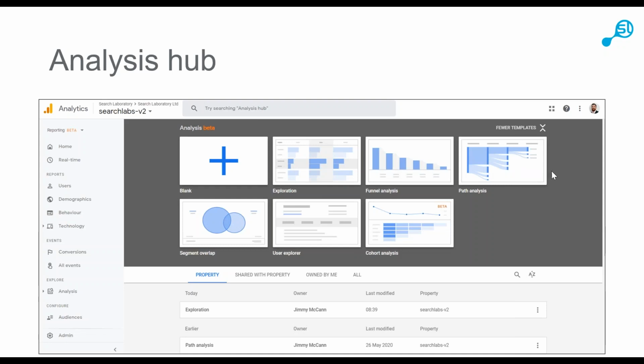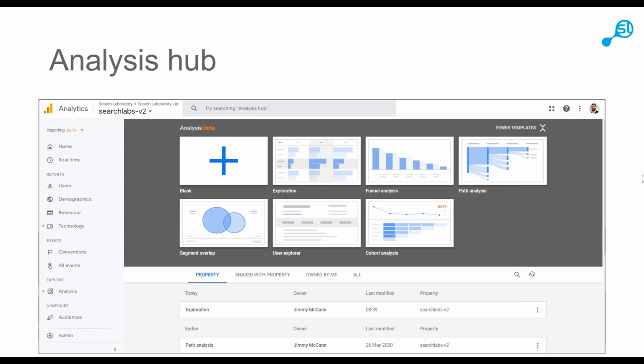So before I run through the feature demo, I just wanted to reiterate that App plus Web is a beta product. That means it's not the finished article yet. Google have an extensive roadmap, big plans for this product, so expect to see lots of new features coming on board very soon. Despite that fact, there's an awful lot in there that's really good right now. So I'm just going to concentrate on a couple of those today.